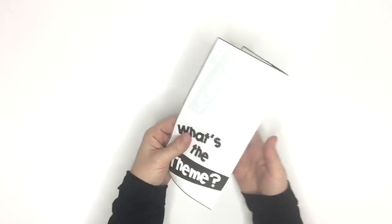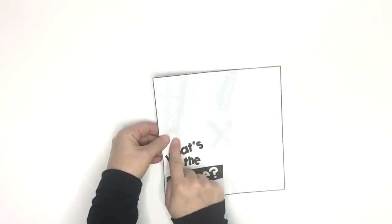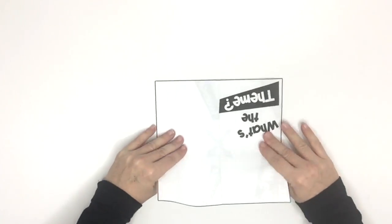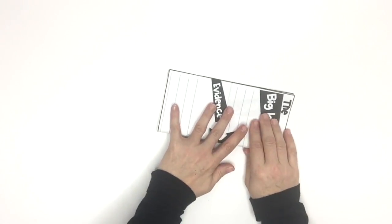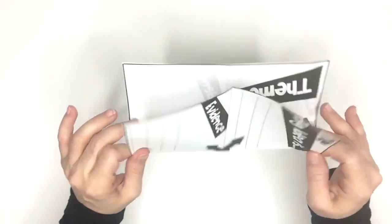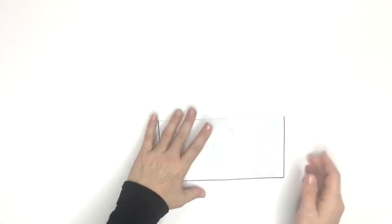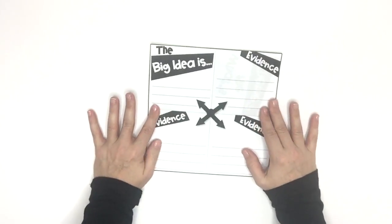So we've folded it right down the center both ways. Now I'm going to do the same thing but fold it on this center line — another hot dog fold this way, nice and tight. And then do it the opposite way, nice and tight. This allows you to make really nice tight folds so it's easy to fold into an explosion book.